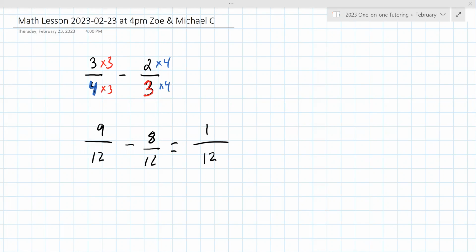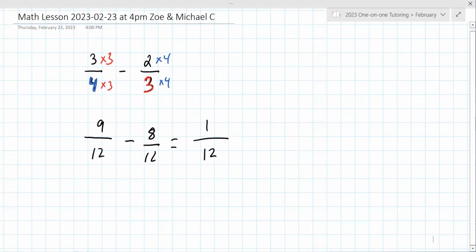I did find some subtraction problems here. So let me make one up for you here. Let's say it's 5/6 minus 3/4. Okay. So what would you do to make the bottoms the same? What would you do to make a common denominator?